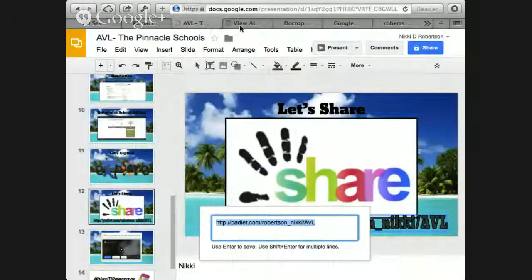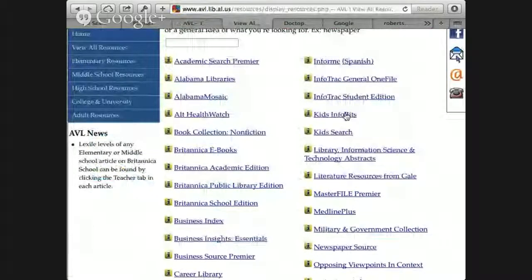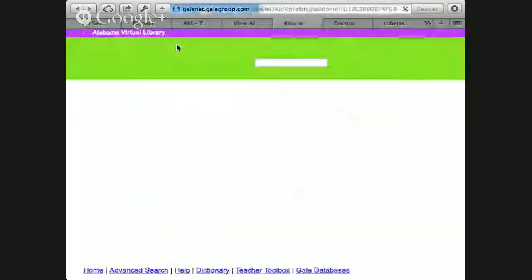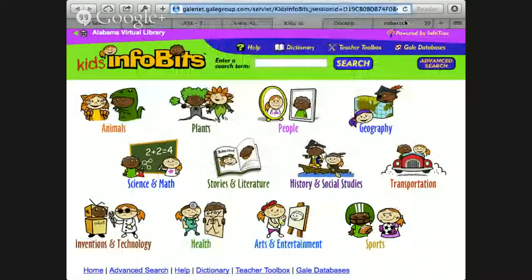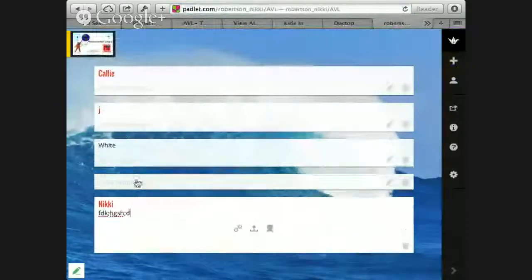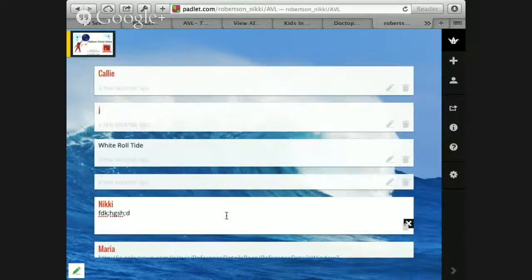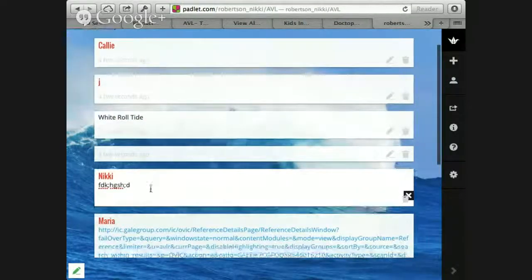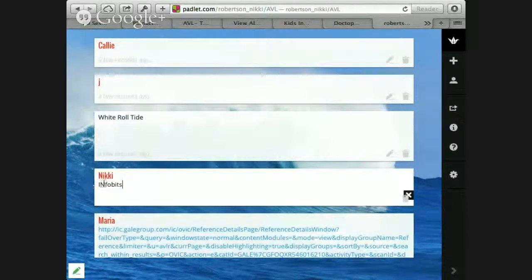If you found a site, like I saw some of you looking at Kids InfoBits, you could copy the link from InfoBits and put that link on here, and then it's there for everybody else to see and use. If you need help, raise your hand, because I throw out a lot of information.